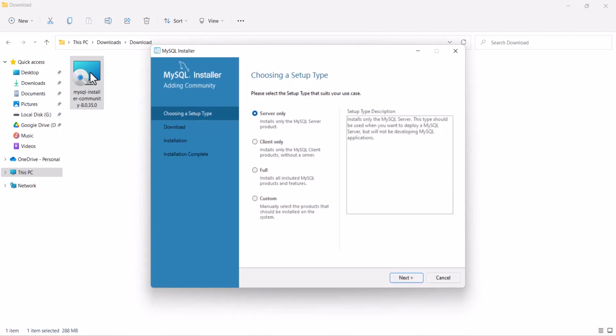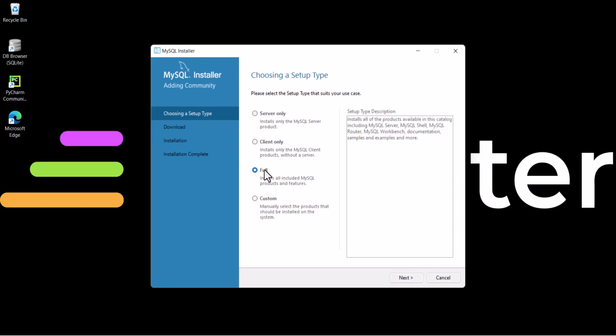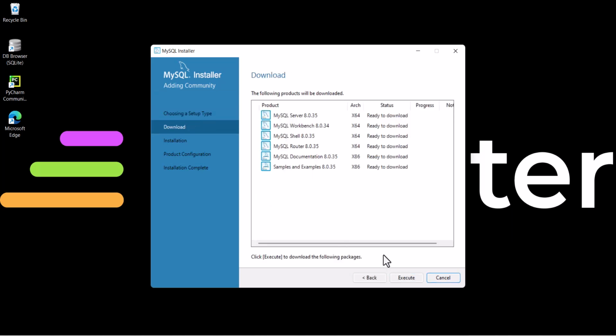It might be important to note that installing MySQL requires an internet connection. So while you're running all of this process, kindly leave your computer connected to the internet. All you have to click on is the full setup, and then you can click on next. Once you do that, you'll see the several components of MySQL. Select execute. Depending on your system speed or your internet speed, this might take a while, but you have to be patient with it.